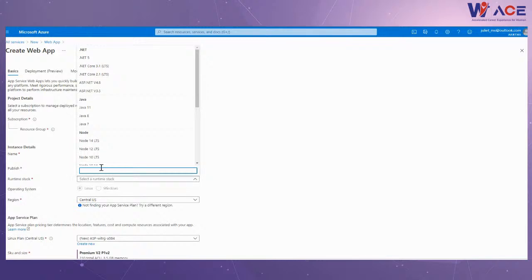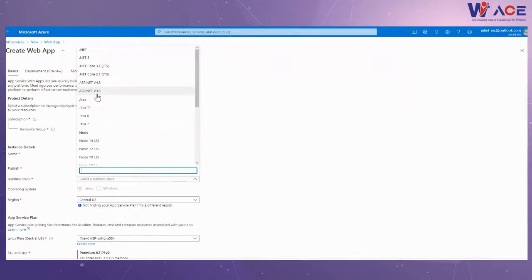What runtime? Here you go ahead and choose whether it is a .NET application. If it is a .NET application, is it using some frameworks or is it a core? And if it is Java, what version of Java? If it is Node, what version of Node? If it is PHP, what version of PHP? If it is Python, there are several versions. If you notice here, let me just take the example of ASP.NET version 3.5. There are other frameworks also, 2.0 and all, but 2.0 is not listed here. So does that mean I cannot deploy an application that was developed using version 2.0?